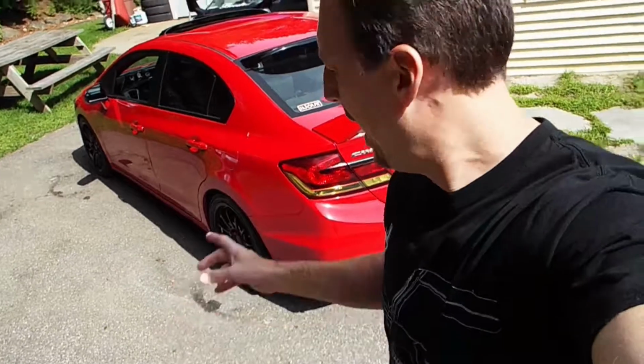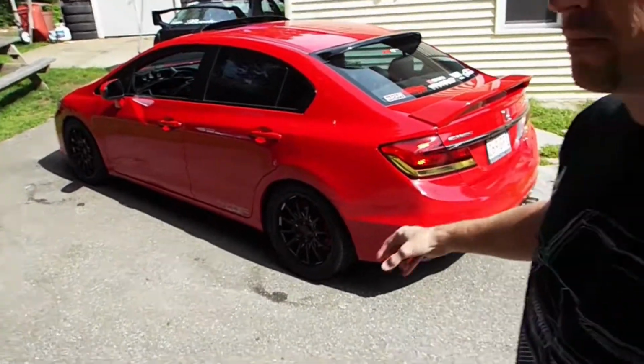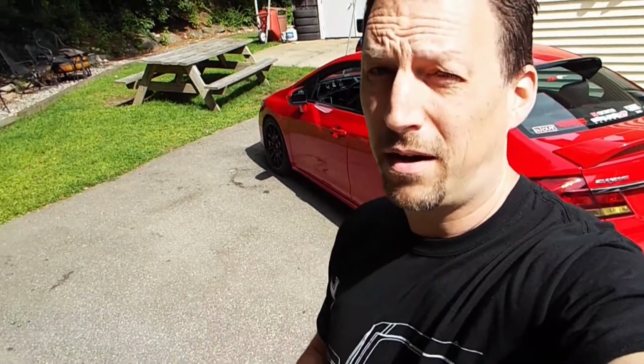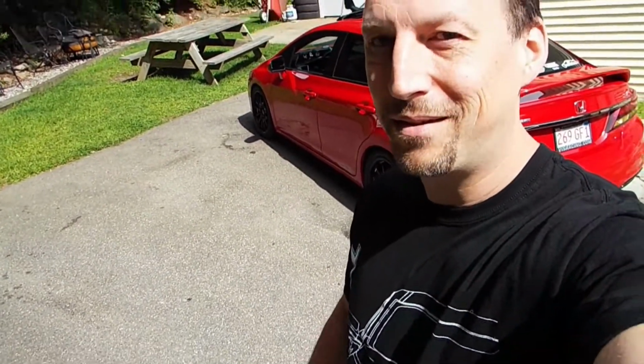Well, that was the result of adding the Vibrant resonator in. So now I have the Vibrant resonator, the N1 resonator is still in there, and the Vibrant muffler. So it's 3 inches all the way back, and I still didn't quiet the car down. It actually is like 3 decibels louder. I don't understand that. If anyone else understands that, please chime in.